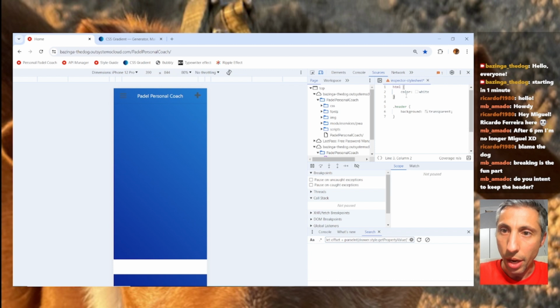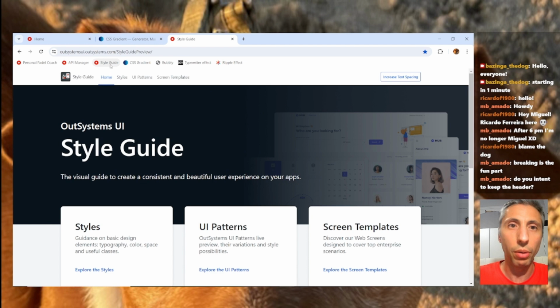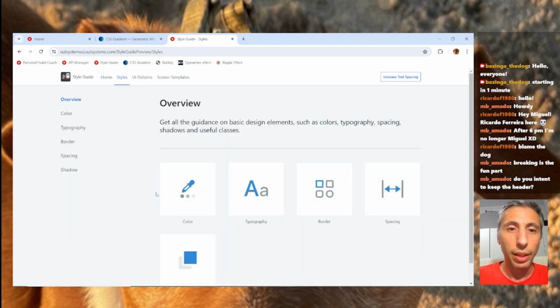Okay, now first thing that I want to share, instead of using white, what I'm going to do is use the variables that we already have on OutSystems UI. So on this OutSystems UI, we have the style guide that you can check. It's on outsystemsui.outsystems.com, and you can come here to styles and explore the styles.